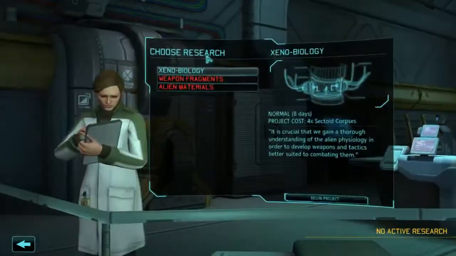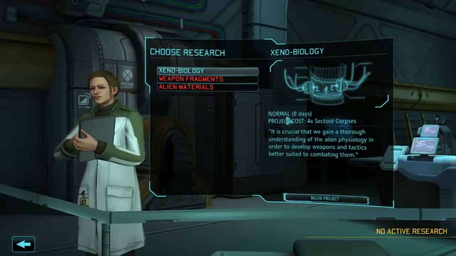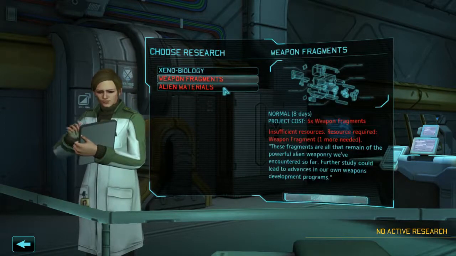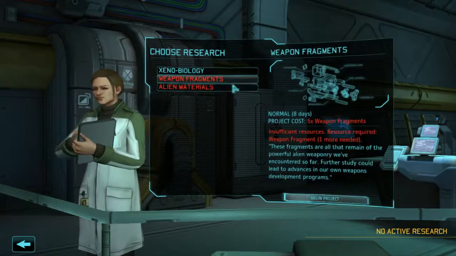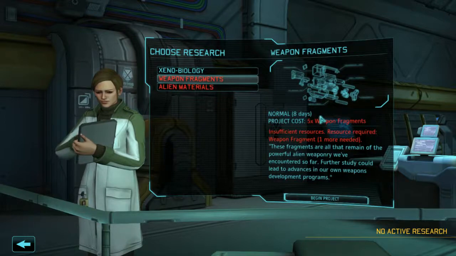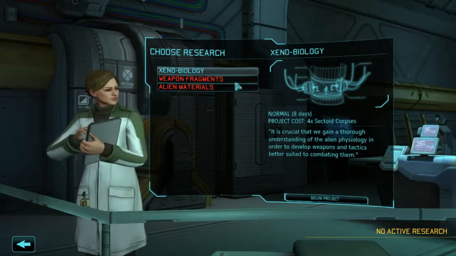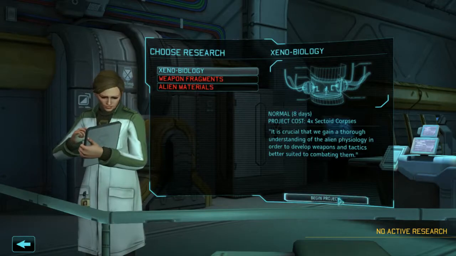Now, research costs nothing, except the stuff you pick up along the way. Now, since I blew up too many aliens, and when you use explosives on them, you don't recover their weapon fragments. So the only research I have right now is the dissection of one of these little corpses.